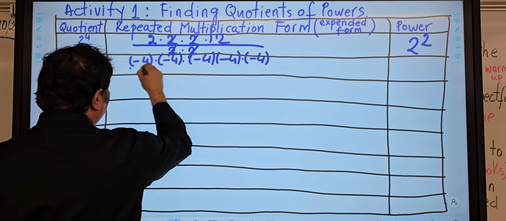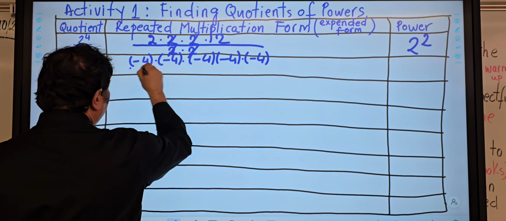So now, after you did all these examples, and after we used inductive reasoning and looked at those patterns, we can come to a conclusion in general terms: if we have a base a raised to the power of m divided by a to another power of n, because we have the same base, we can write the base only once, but then we subtract the exponents. So the answer would be a to the power of m minus n, in general terms. We came up with this formula by using inductive reasoning, and we can use that formula to solve some examples.